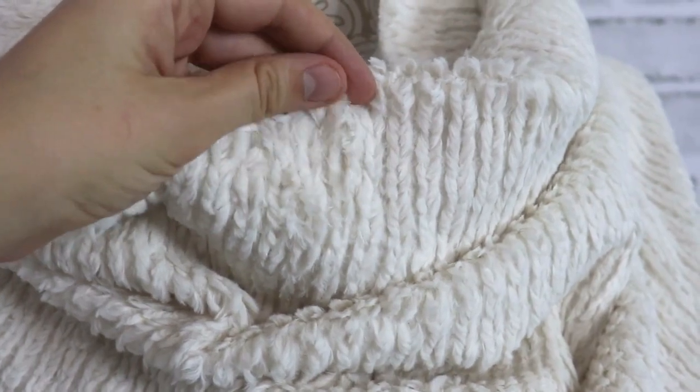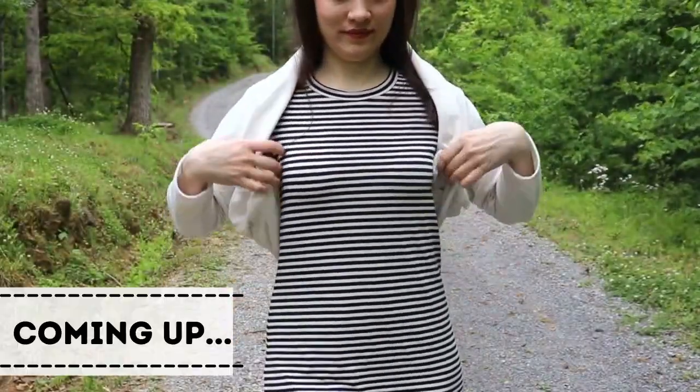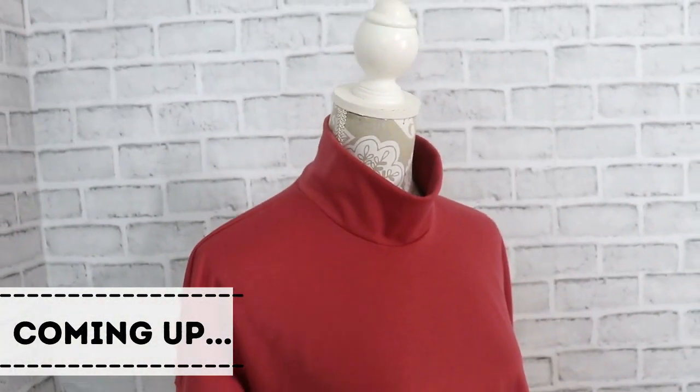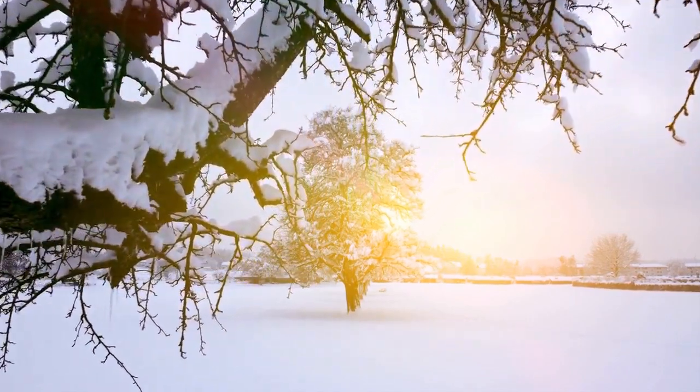All right, it's happening. So a couple days ago, I actually took out all of my fall winter fabrics. That means that fall winter season is finally here. And I think you will agree with me that layering is the name of the game. And of course, it will depend on where you live in the world. But where I live here in the United States, layering is like this essential art because you literally never know what kind of weather is going to be tomorrow.